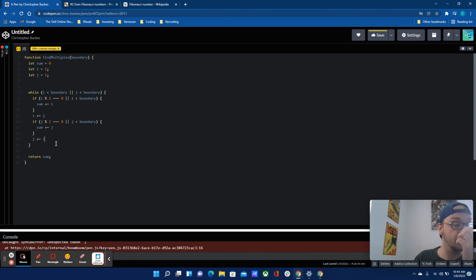And because i is already at 2, j is now going to get set to 3. So in the second go around, we're checking 2 and 3. This is going to get changed to 5. And then because this is already changed to 5, j is going to get changed to 8. And then in the next go around, 13, 21. Right? Does that make sense? I hope so.